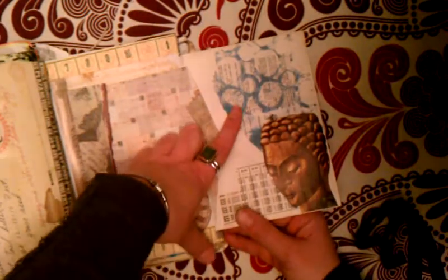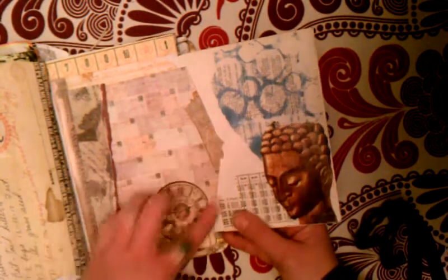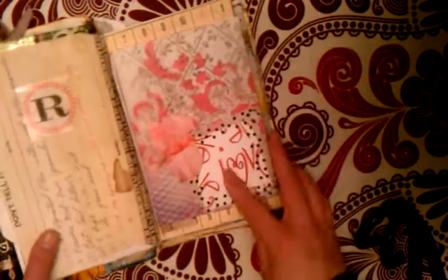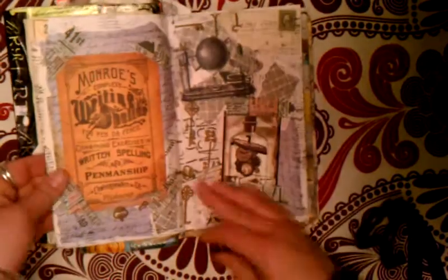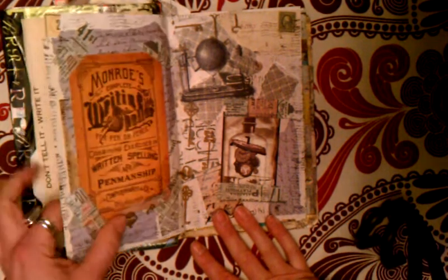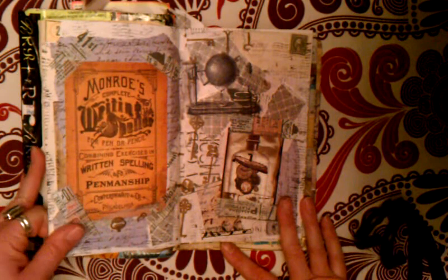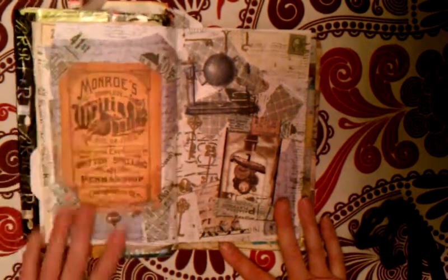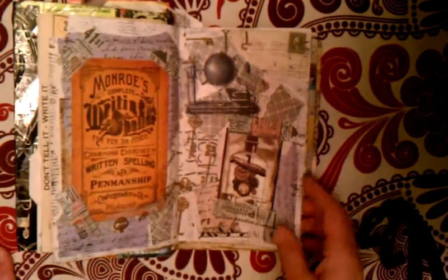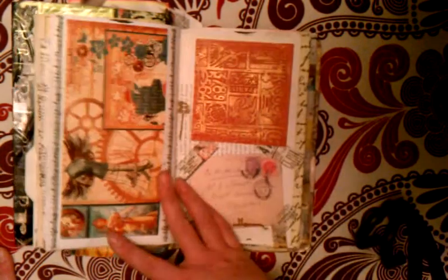Here's a place where I had done some stenciling and did the negative image of the stencil on my page to not waste the ink. Here's another, more of a collage page, I suppose. Not really as much with the mail art theme. I just wanted to finish out the journal. So again, I went through just scraps and stuff and just really freely added a lot of junk and imagery.